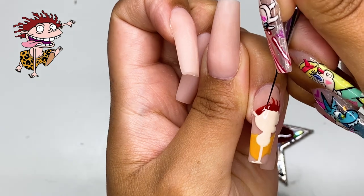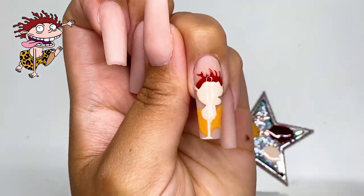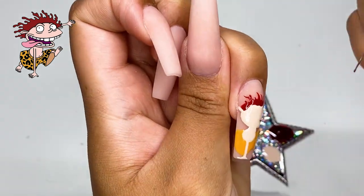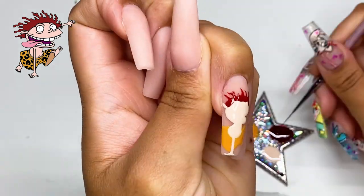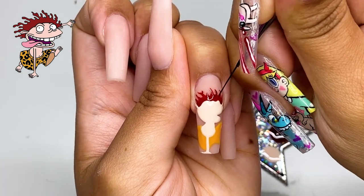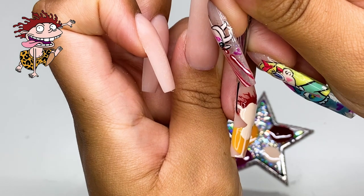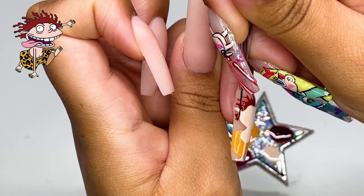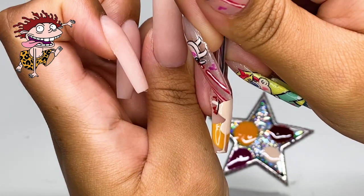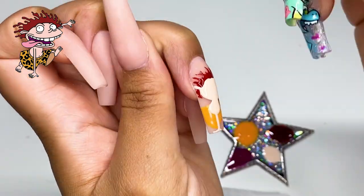So I have a trick for Donnie's hair. I painted all the base of the hair, and then I'm coming out of the hair with just lines with my brush in different angles, different ways. You can see one of the shapes looks like a little Y. I do all of that, and then I come in with my dotting tool, which I will do in a second, and that's how I make it look more curly or fro-y.